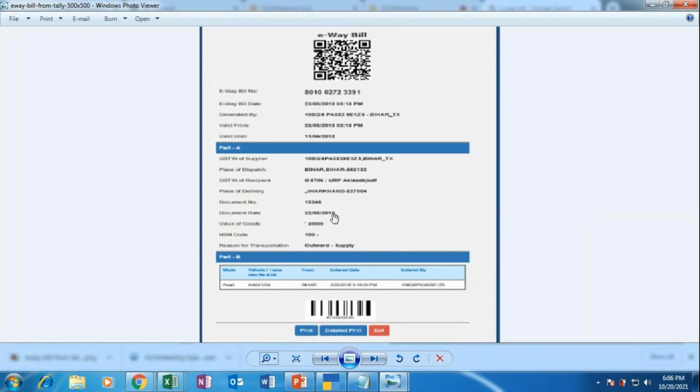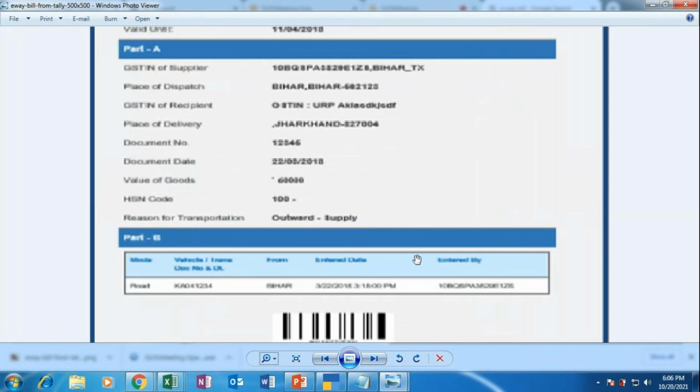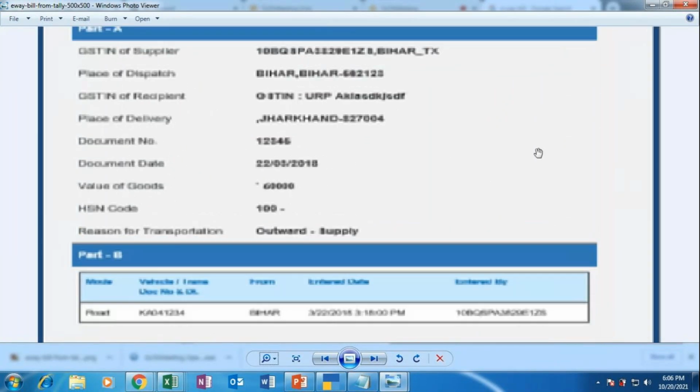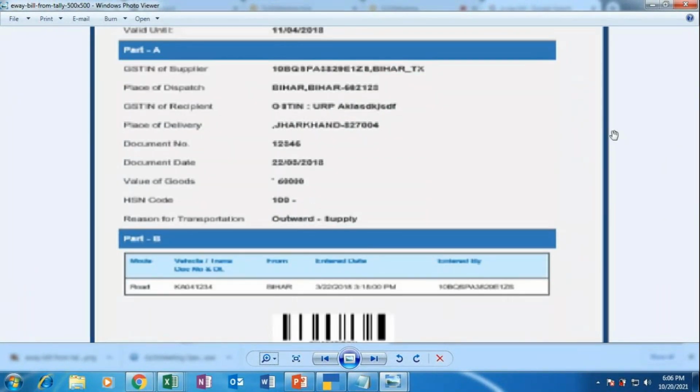Then we have the document number, the document date, and the total value of the goods. Also the HSN code or SAC code, and the main reason for transportation. I've just zoomed it up. This is the way we get the e-way bill.